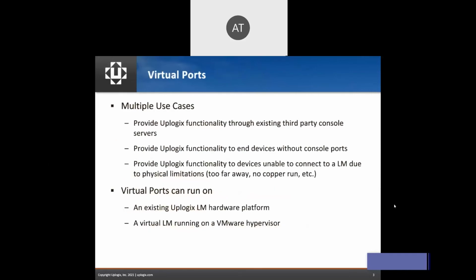So again, virtual ports, we can use them in a number of different ways. They can run on a hardware local manager. You can run a whole slot, 16 virtual ports, on most local managers. You can use those to connect to basically anything that you can SSH or Telnet to.